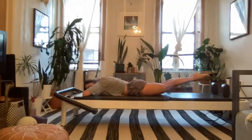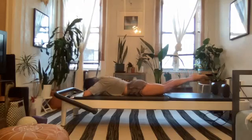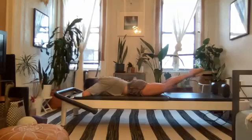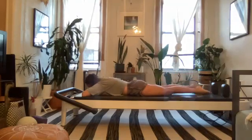And then circling the legs away from each other. They're going to start out, up and around. Out, up and around. Drawing the abs in. And then reverse. Firming up the glutes. And last one. And lowering those legs to the mat.